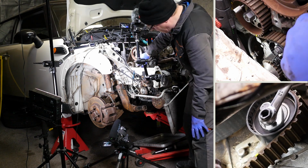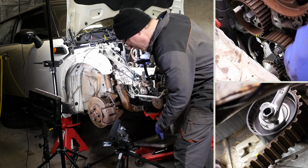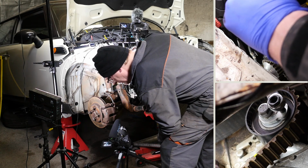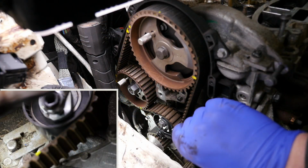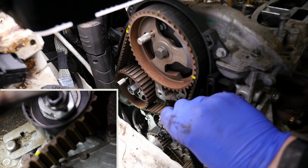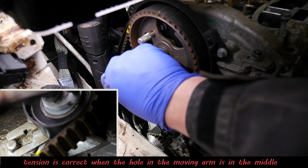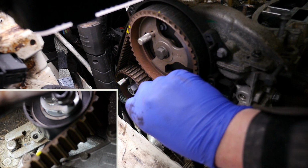using the 6mm hex key that you use to actually control the tension. And you can see that index arm moving up and down with it. Now I'm also going to show it from a slightly different angle here. There we are, central, too far back. So it needs to be about there in the middle.